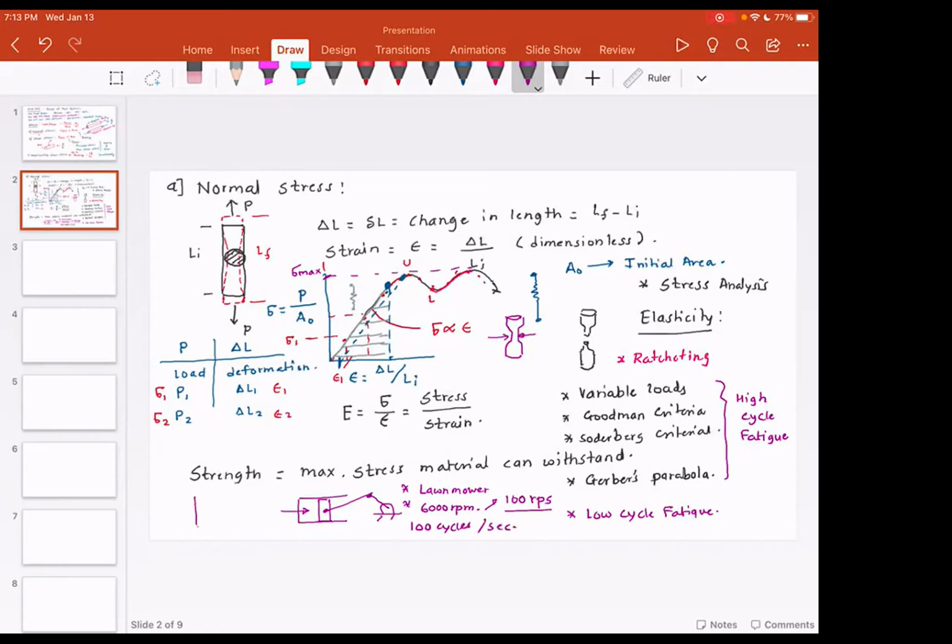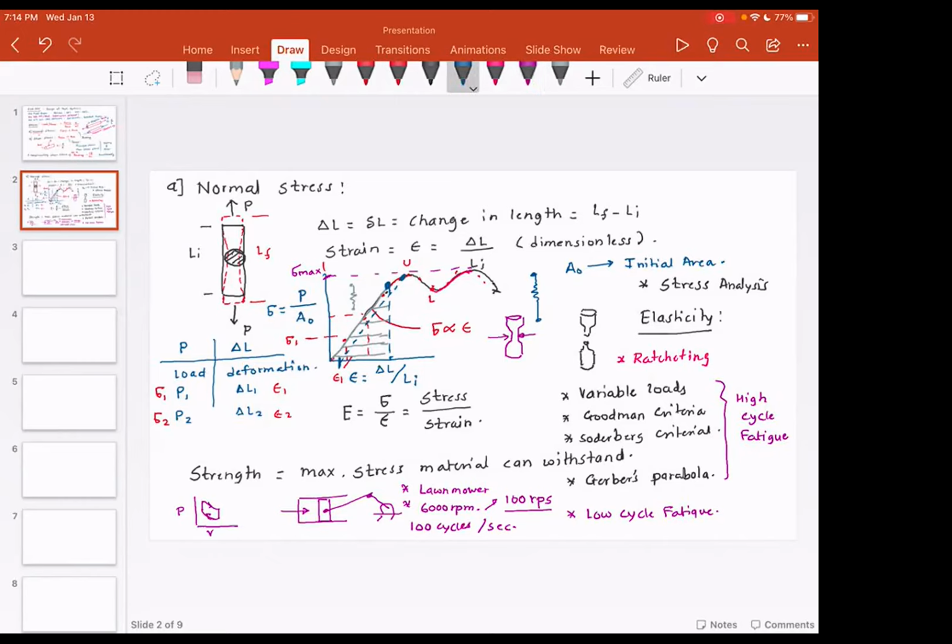And I'm sure that you have seen these cycles in a PV diagram. So suction, compression, expansion, exhaust. You must have seen these thermodynamic cycles. So this whole thermodynamic cycle, including ignition, generation of high pressure gases, and expansion of those high pressure gases, is acting at very, very high speed.